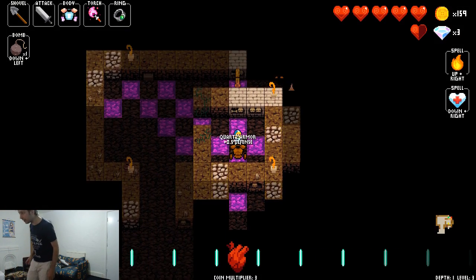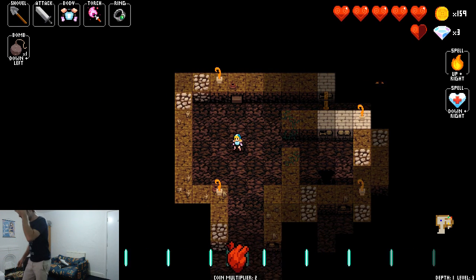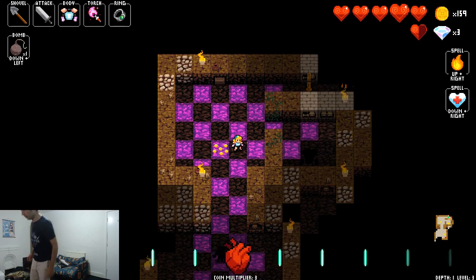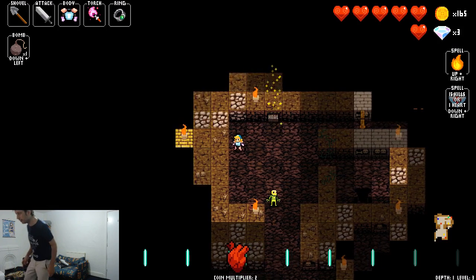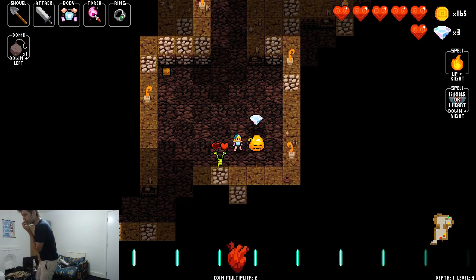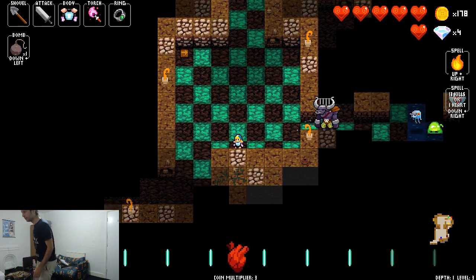Oh, that's a mimic. I got quartz armor. I don't know what it does. So I have a... Oh, monkey. I killed a monkey. This is fun. I have a healing spell on the down right. So your spells recharge as you kill monsters. I can't see right now, but if I kill a certain number of monsters, my heal spell will recharge.